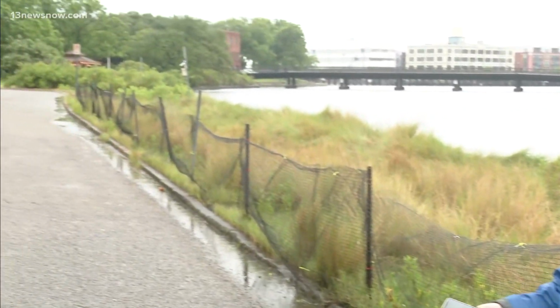Well, Ashley, you can tell I'm holding on to my hat because even though I would say the rain has died down in the past hour, at least just where I'm standing here in Norfolk, the wind is definitely picking up intermittently. You'll have to watch yourself if you're going to be watching your hat. But the good news as of right now is that there really isn't a lot of flooding going on in this particular region. Now, I'm standing on South Mulbright. This is going to be right near the Hague.